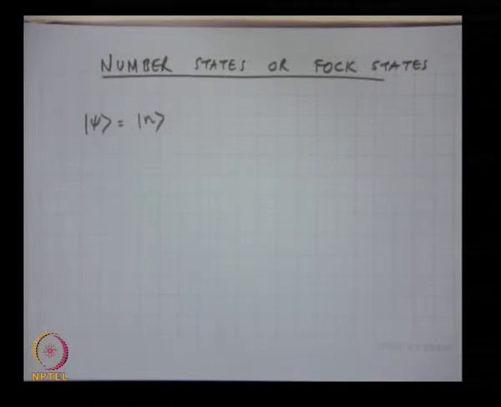Each radiation mode is like a harmonic oscillator, and the harmonic oscillator states are the nth states. The nth state has an energy of (n plus half) h cross omega. And so we are looking at one harmonic oscillator, which is one of the radiation field modes, and in that mode I am looking at a state in which the excitation is in the nth state.